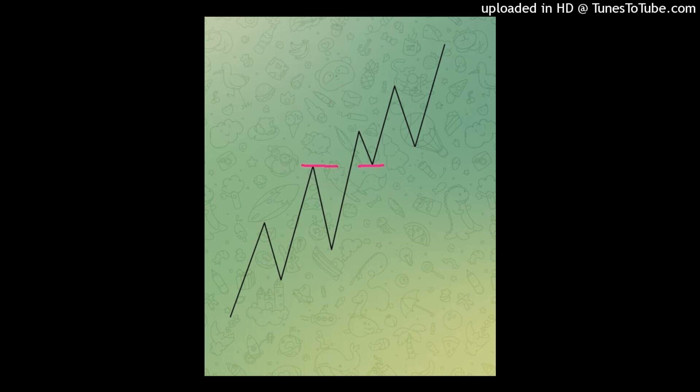My initial short entry on here was due to the breakout of where my crosshair is. I've just deleted the level, but that right there, guys, is a 4-hourly low taken from the base of the bodies and stretched over. It's intraday. And if I now move that to the right and line it up to my entry a little bit higher, we can see that it's halfway to SL, which is probably minus 40-45 pips at the minute. I'm sticking to my rules though of keeping that 3 to 5 pips above the initial high, because this is where we had the break. Remember, we had the swing low, and then we had one here as well.